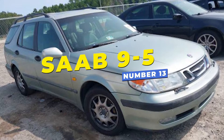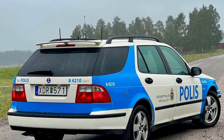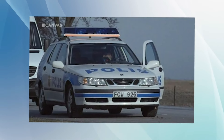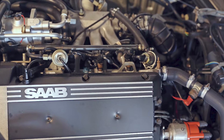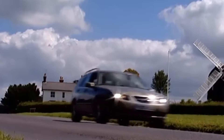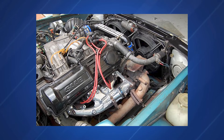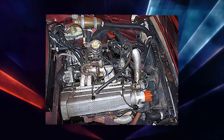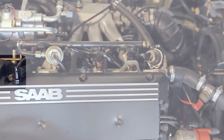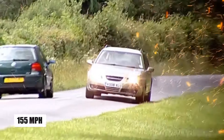Number 13, the Saab 9-5. From the 1970s to the 2000s, Aspen and Vail police used a range of Saab models, including the 9-5, to handle Colorado's challenging winter roads, where rear-drive sedans like the Crown Vic were less practical. A local recalls the distinct sound of Saab engines, which could be heard from blocks away. The Saab 9-3's 2.3-liter turbo inline-four engine was an evolution of the Saab B engine, itself based on the Triumph Slant 4. Notably, Saab kept a cast-iron block for the H engine even as GM shifted to aluminum for its LS V8s. Despite this, the 9-5 managed an impressive 155 miles per hour.